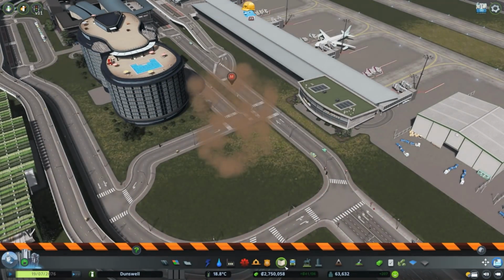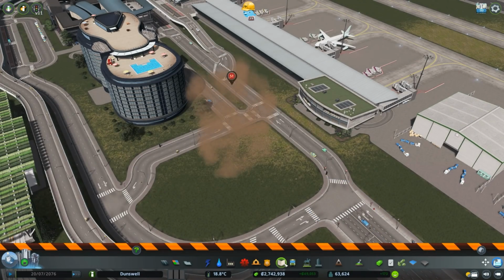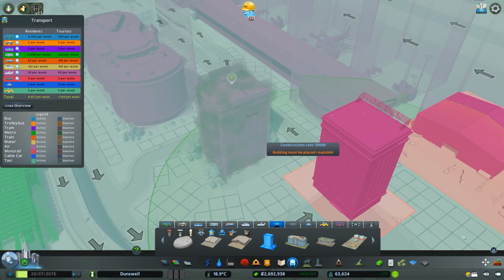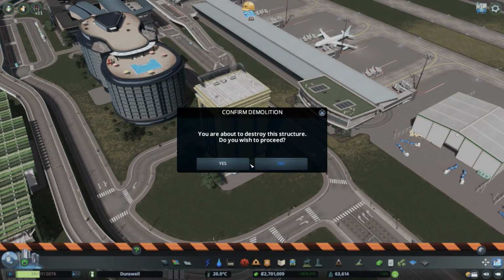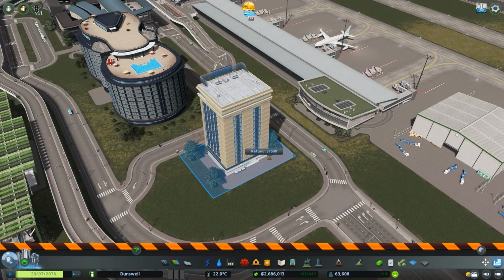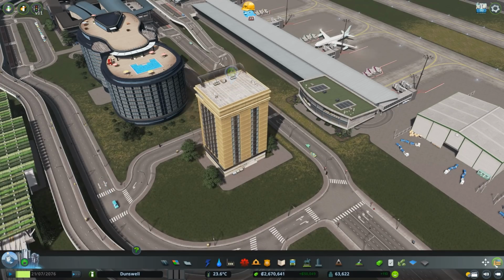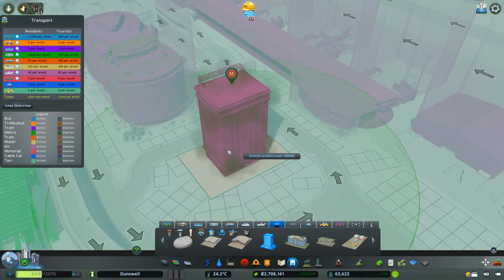Still yellow. Still yellow. Oh my god, it's the same thing as it was before with the other hotel. Is there only yellow for this hotel? No, there can't be. There's got to be other color variations. Oh my god, I think yellow might be the only option.